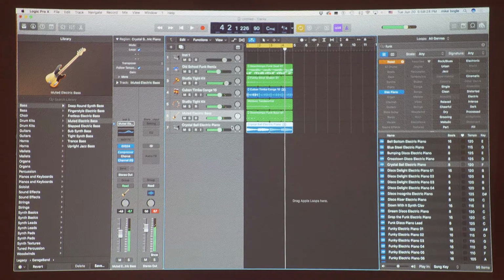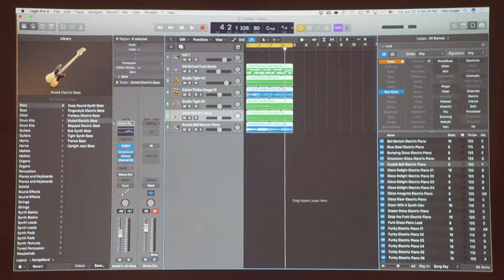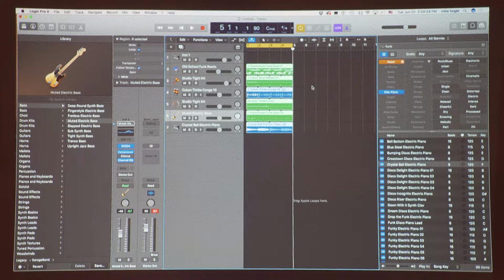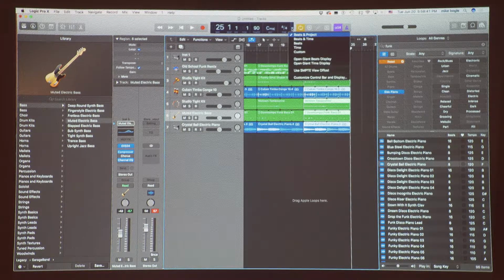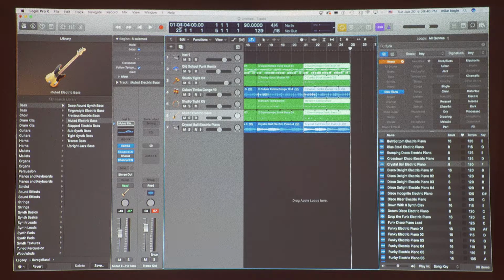Okay, so now we're ready to go ahead and extend our song out. I'm going to select all, Command A, and copy, Command C, and then put my cursor on measure 5. And I'm going to just Command V, paste this out as many times as it takes until I get to 2.5 minutes or so. I need to change this to custom display. That way I can see the time, which is now 1 minute, as well as the tempo and the measures. So I need to keep going until that time gets up to over 2 minutes, because that's the assignment, between 2 to 3 minutes. So 2 minutes 29, that sounds good.